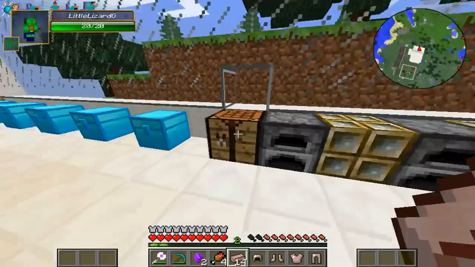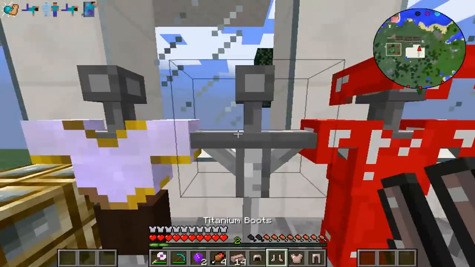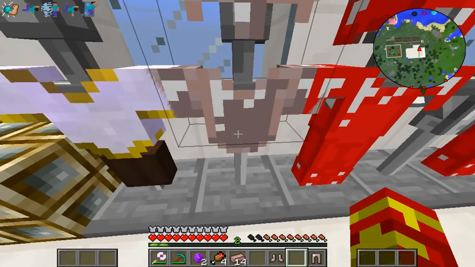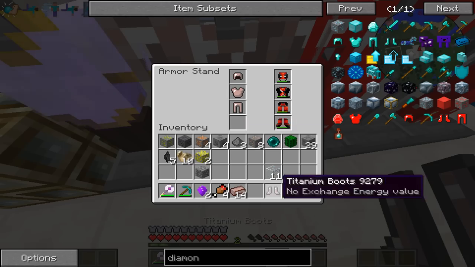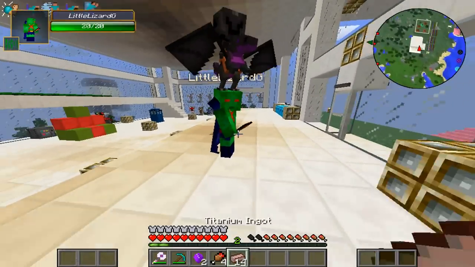So why don't you take the armor and put it on this armor stand for now. Okay, we can leave that sit there, keep it nice and safe, because this is going to be your under armor. And then we've got a little bit more to do, but we're getting there. Do you want to throw me some of those titanium ingots?